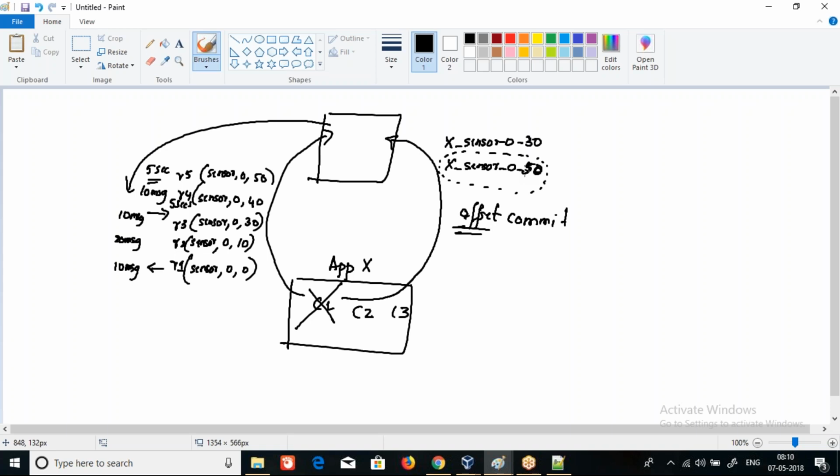So that's how the commit offset is useful. Commit offset is useful so that you don't lose data, you don't read duplicate data, all those can be maintained here. So that's the use of commit offset. I hope you got the idea. Every 5 seconds, whatever is the latest offset that has been consumed, it will be committed on Kafka by default.